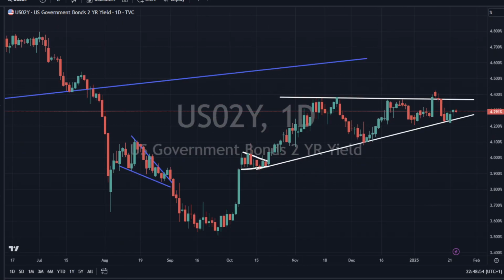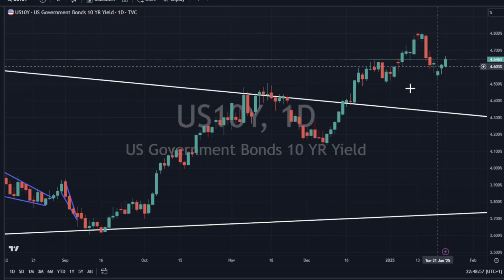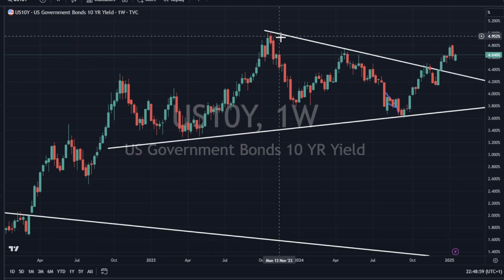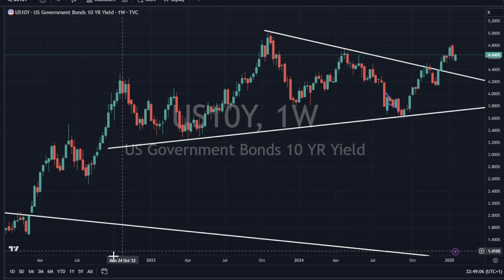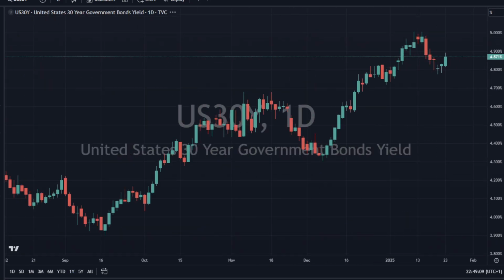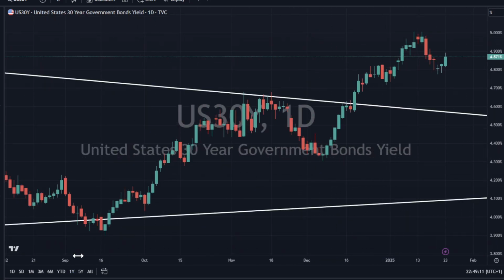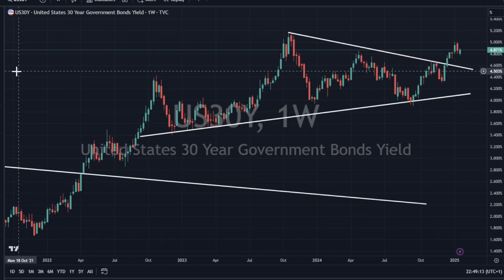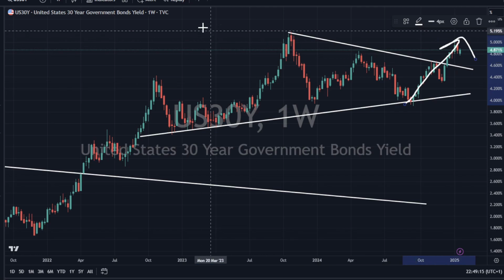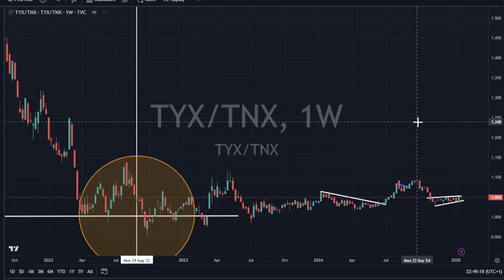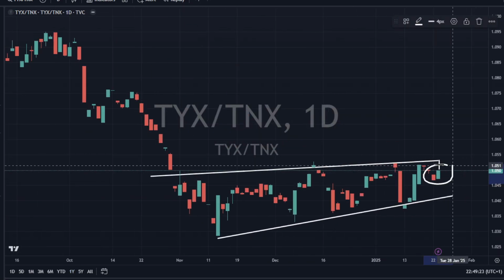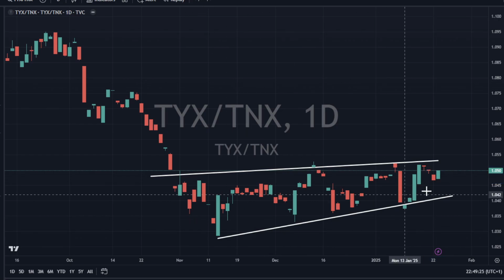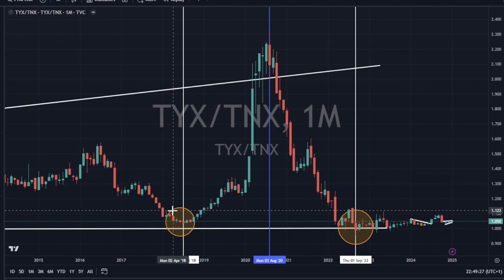The 10-year yield is looking strong, up 0.72%. We are sitting on top of a pattern here, and it's being resilient. The longer end of the curve, the 10 and the 30, are heading higher today: up 0.72% for the 10-year, up 0.87% on the 30-year, and those still look quite strong, like they want to continue higher. TYX TNX ratio, we are up a little bit today. Here we are up a teeny bit inside this pattern, and we are down at a really low level.